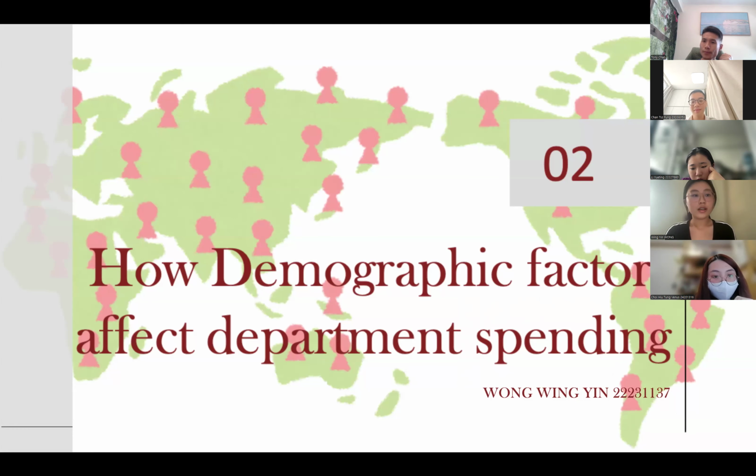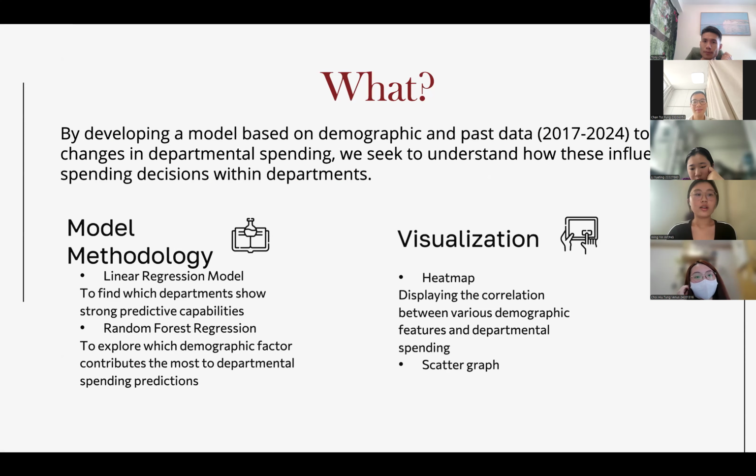So I'm Wang Yin, and I will discuss how demographic factors influence departmental spending. The objective is to develop a model based on demographic and historical data from 2017 to 2024 to predict the changes in departmental spending. By understanding this influence, we can better inform spending decisions within the department.